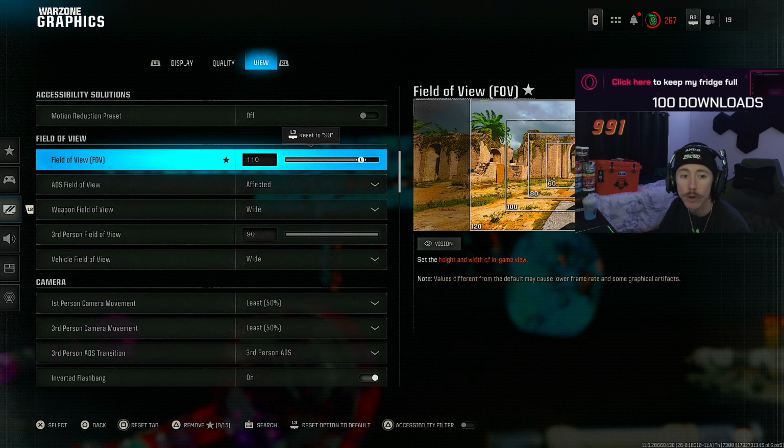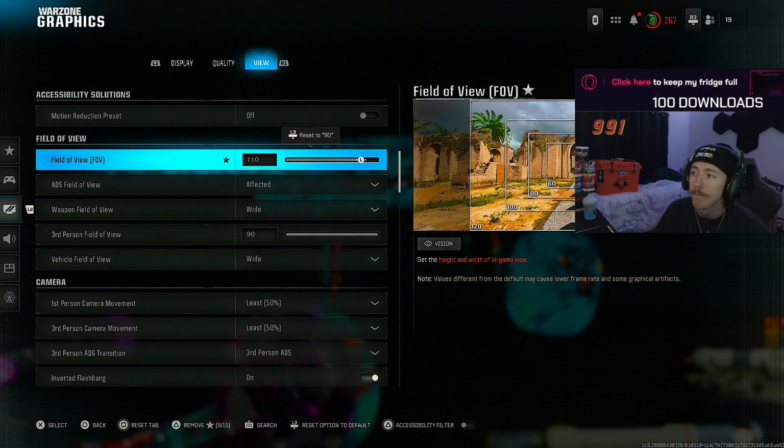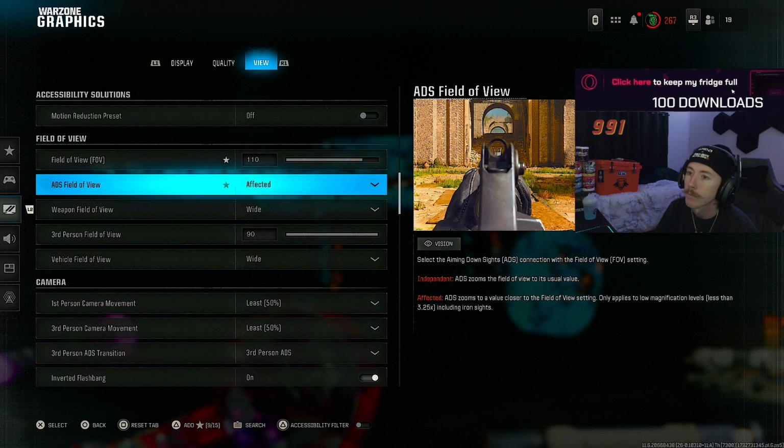So when Warzone came out, we dropped it right back down to 110, where we are noticeably better at the game. Anywhere from 100 to 110 is right around where I'd be. 115 at the max if you absolutely want to push it. But yeah, 100 to 110 is your sweet spot where you're going to be maximizing your skill level with also the information you're going to get on your screen.